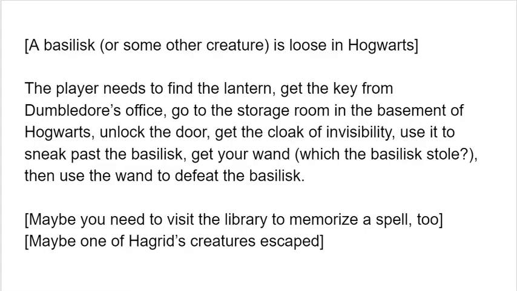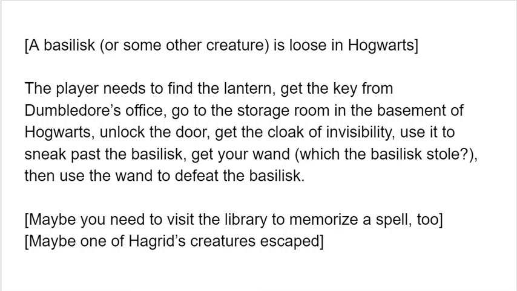What else? Okay, so let's look at what a game plot might look like. So our kind of game idea is that there's some sort of creature loose in Hogwarts. We need to find the lantern to get the key from Dumbledore's office to go to the storage room in the basement of Hogwarts. We're going to use the key to unlock the door, get the cloak of invisibility, sneak past the basilisk, get our wand, and then we can go back and cast some spell on the basilisk. So that's the game from the experience of the player going forward.